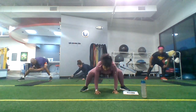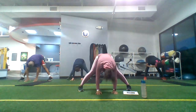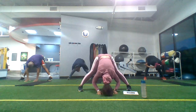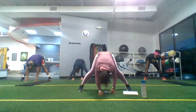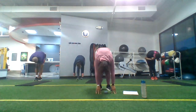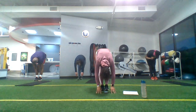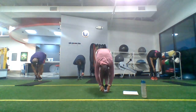Hands to the floor, butt to the sky. Let's bounce on the hands to open up those hammies. Hands stay down, let's heel toe, the feet together. If your hands come off the floor, that is all right. The goal is for the legs to be straight and the body to hang heavy so we can loosen the spine.